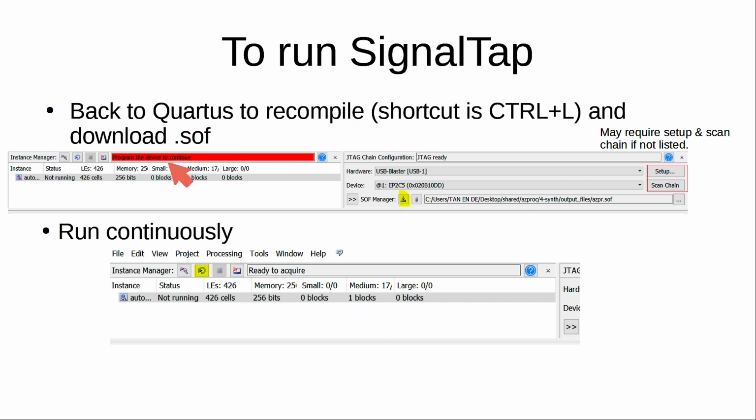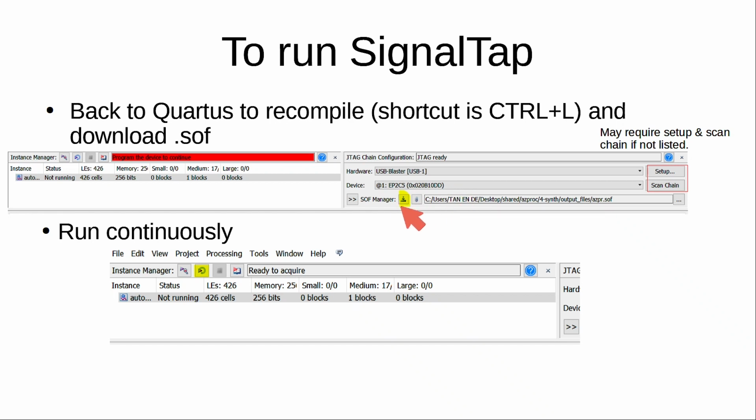And after compilation, we'll see in the SignalTap Analyzer that we need to program the device to continue. At this point, if the hardware is not listed yet in this row, then we need to set up, and also we can try to scan chain so that it will appear here.